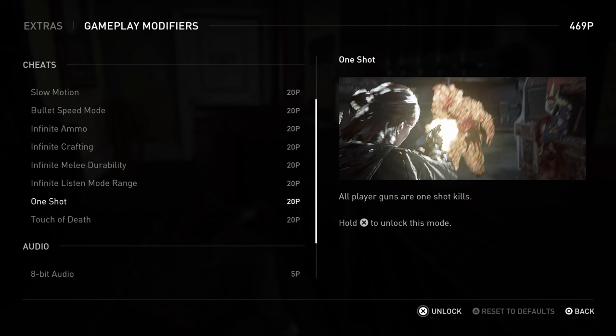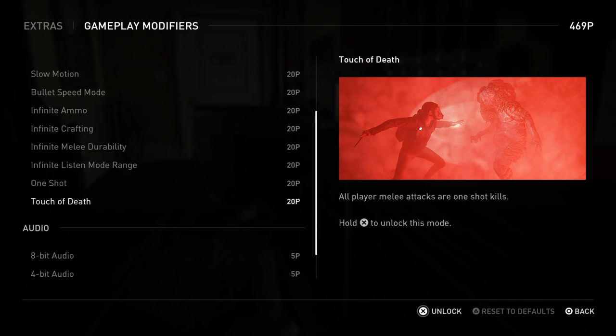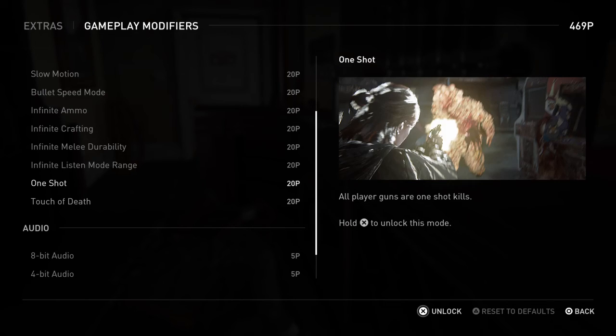Then you've got one shot and touch of death. So one shot, all player guns are one shot kills. So would that include boss fights? I guess it maybe would, because why would it be different? Touch of death, all melee attacks are one shot, so like the old Assassin's Creed games, basically, like a sort of instant assassination kind of thing, I guess. So that's quite cool. So you could either have, if you're doing a melee or a one shot, they're both one hit kills, which is kind of interesting.